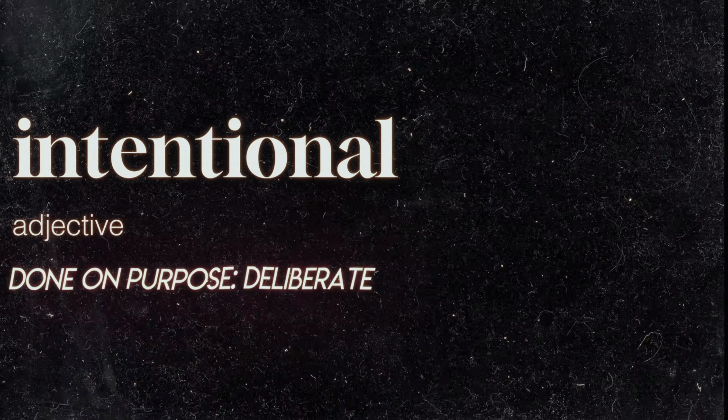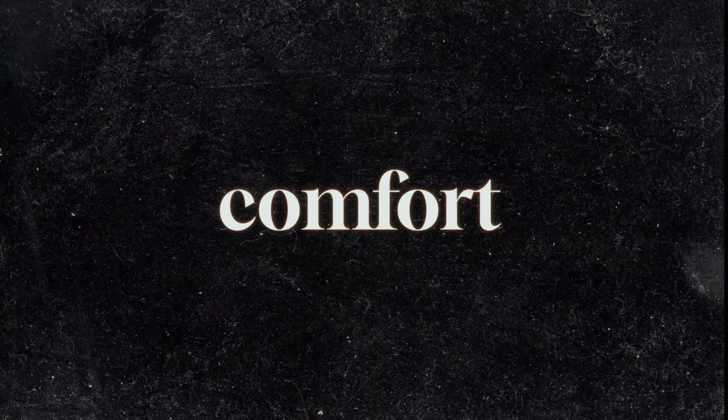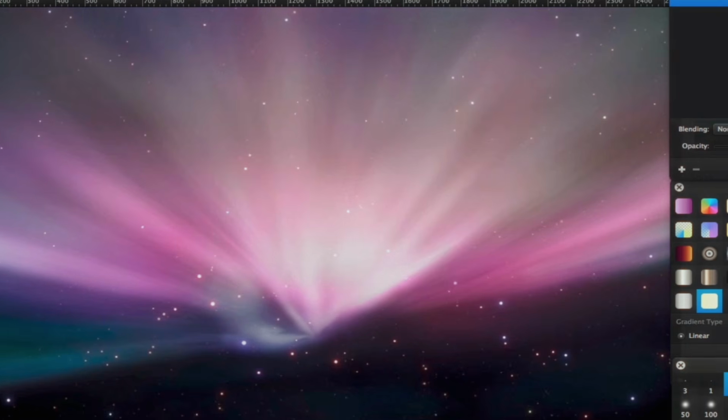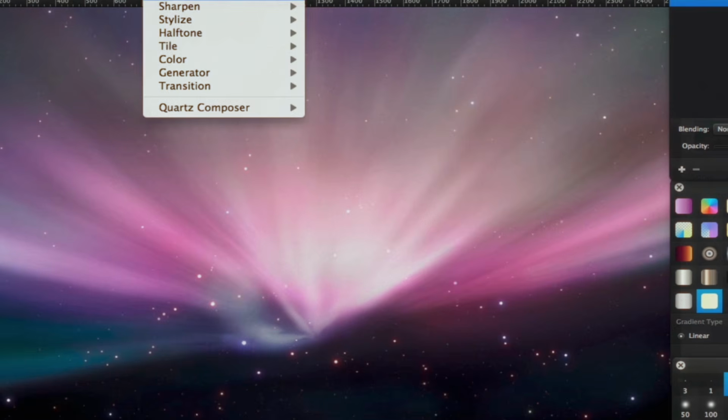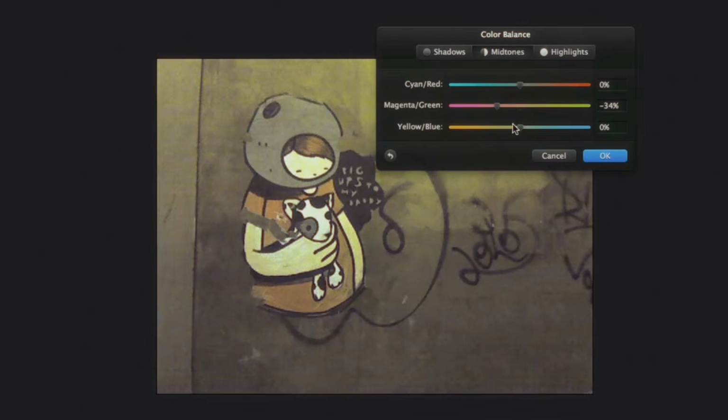Instead of chasing all the features that Photoshop had, the Pixelmator team focused on workflow comfort. They designed tools around how people actually edited photos: quick fixes, visual feedback, minimal friction. In many ways, Pixelmator felt closer to Aperture or early Lightroom than Photoshop.